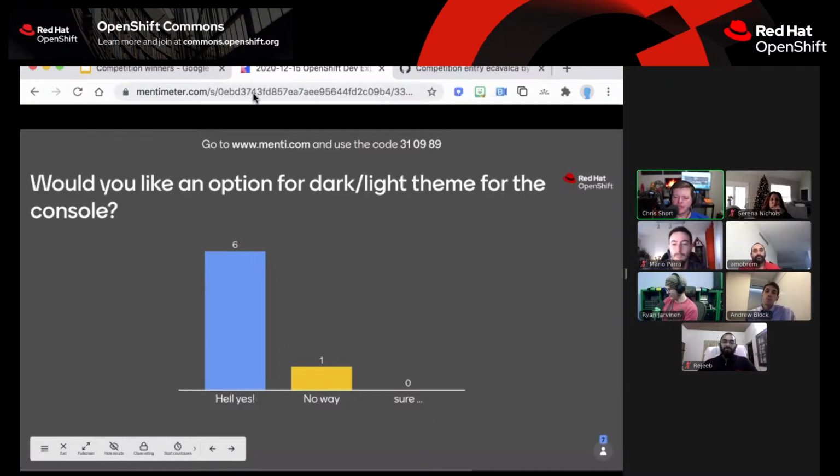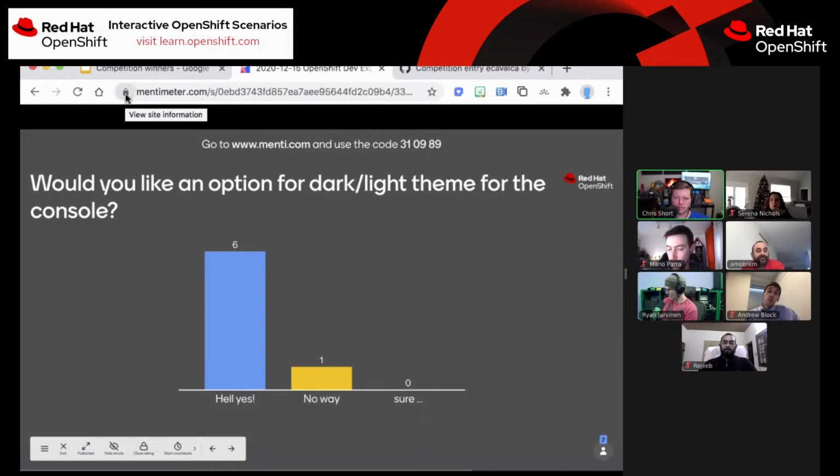OpenPixel asks, can you still iterate through the available authentication providers and provide a custom theme? Yes, that is entirely possible. I think we even had somebody that created a drop down of those providers in the competition as well. Yeah, I like that one. One thing that I see from my customers is the ability to remove the kube admin from the available options. It's still there, but at least you can abstract it from the user. You don't show it as an option to everybody in the world. That's kind of nice.